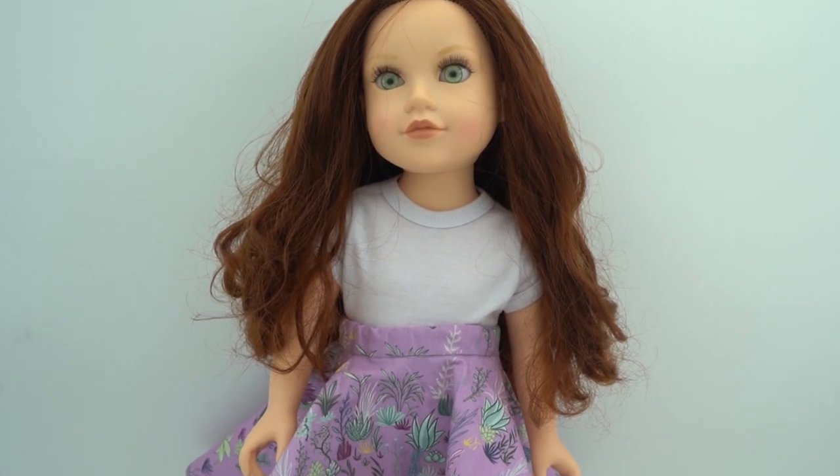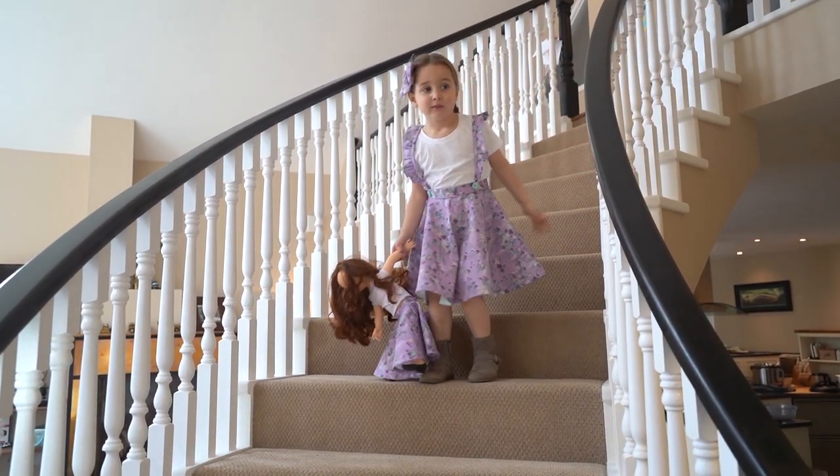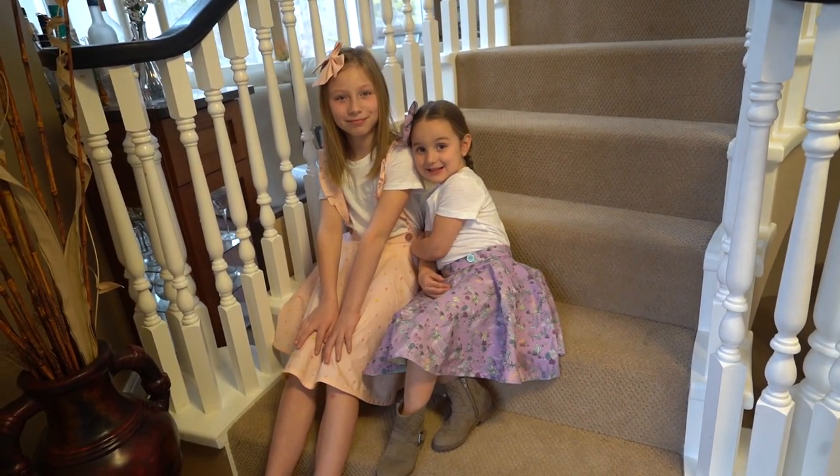Hello, makers and creatives. Welcome to Share Stitchery. I'm Katherine Harris and I have very exciting news. I am releasing another new pattern and it is called the Ava Circle Skirt. It is a great versatile staple to have in your wardrobe, and it goes from 18 inch doll sizes — that's the American Girl dolls — through to infants, three months through to 24 months, kids sizes ages two through to 12, and then regular Missy and curvy sizing. So it's really a nice big bundle.